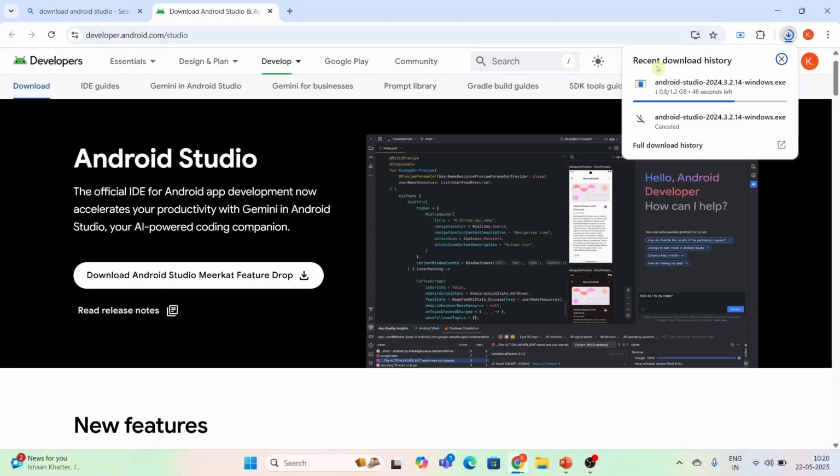Just a few more seconds. Just 30 seconds remaining.